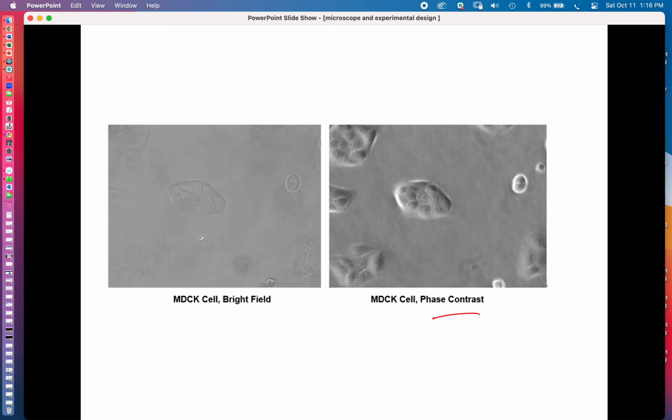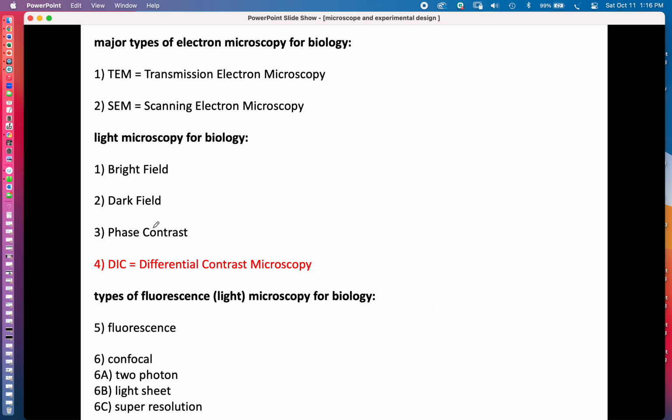And so see, there's an example of a low contrast specimen, a biological specimen looked at under bright field. Really can't hardly even see it. But then this phase contrast causes an increase in the contrast, and you can see things in a more of a dramatic, darker, lighter way. Okay, so then the last one is also another story.